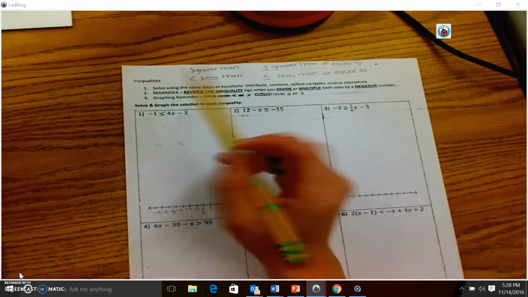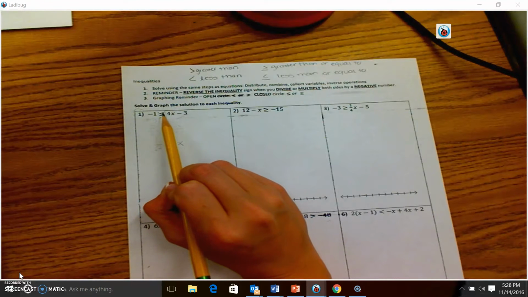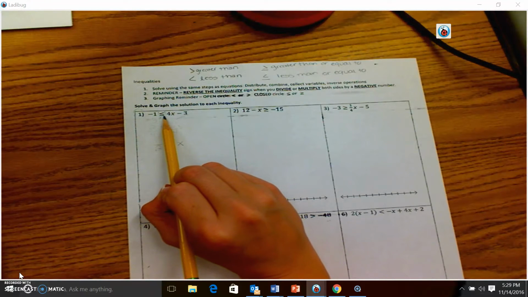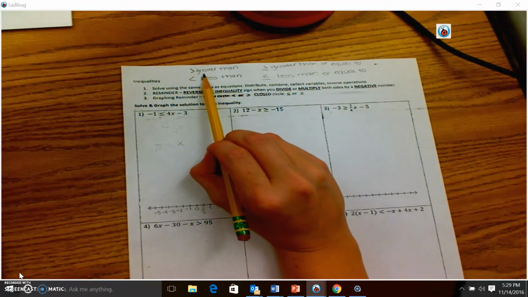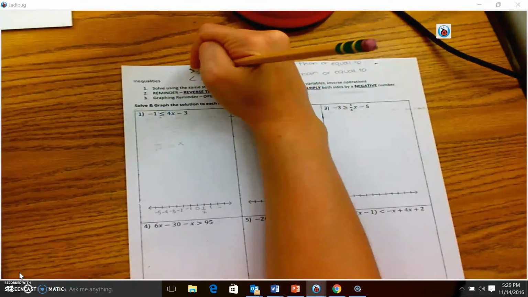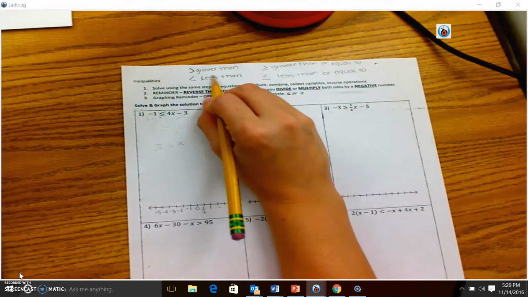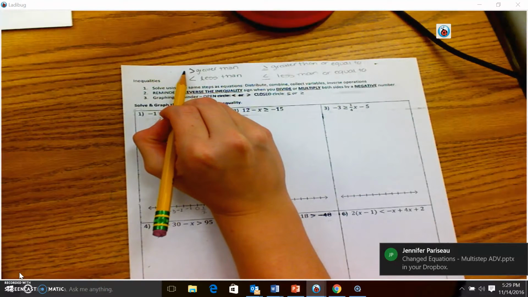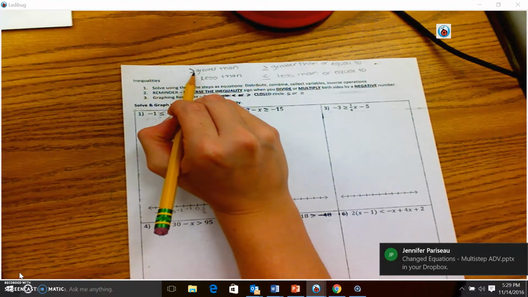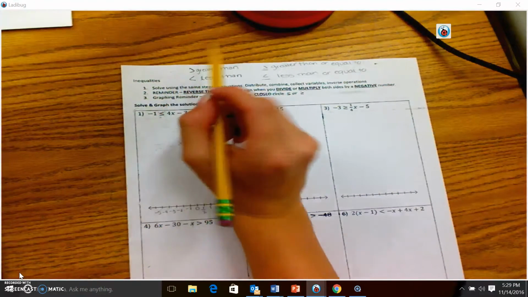Okay, so today we're going to be talking about how to solve and graph inequalities. Solving inequalities is the same as solving equations. Instead of an equal sign, we have our inequality sign. So at the top of your paper, I want you to go ahead and write down that this sign means greater than, because whatever number is on this side is bigger. The alligator always eats the bigger number.